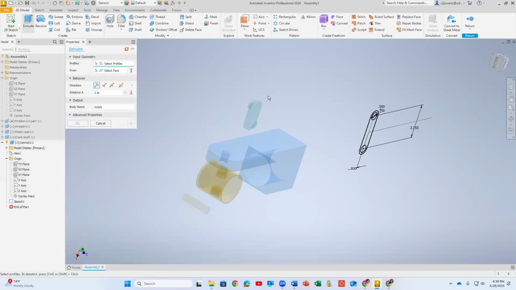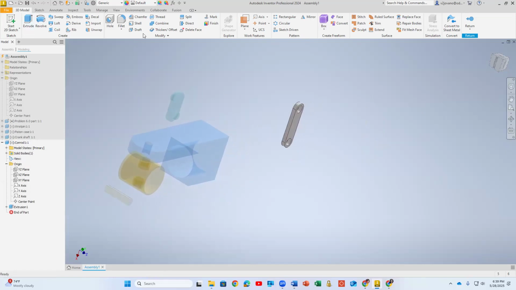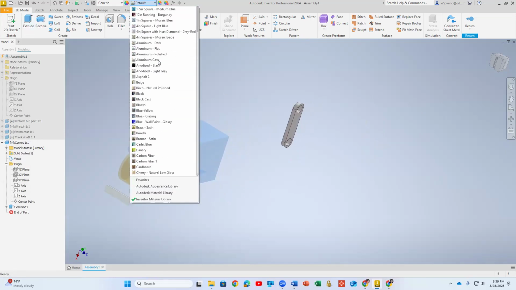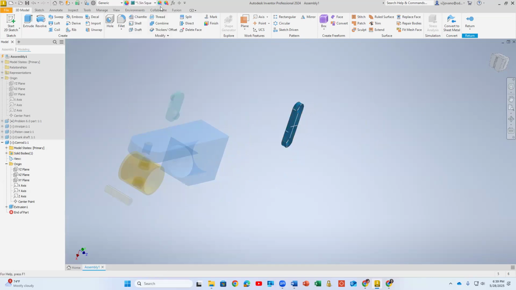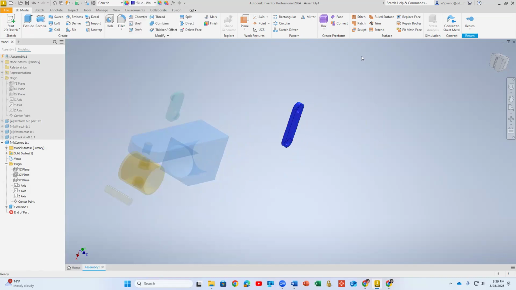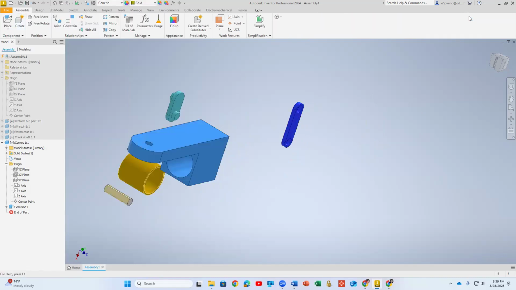Then finish and extrude that last shape by 0.25, and I will make that a different color again. So you see, I'm still editing that part. That is too much. Maybe blue. Okay. And then I will save this. And basically this is your model.